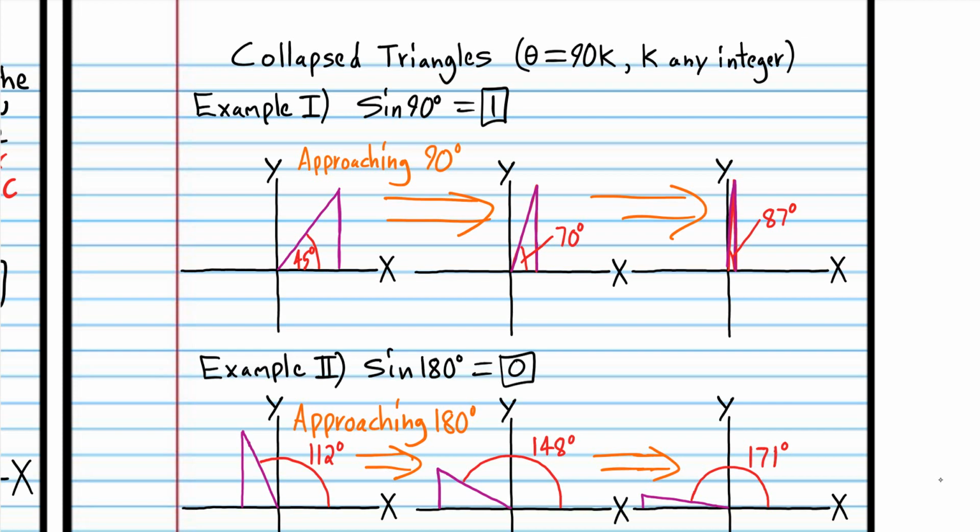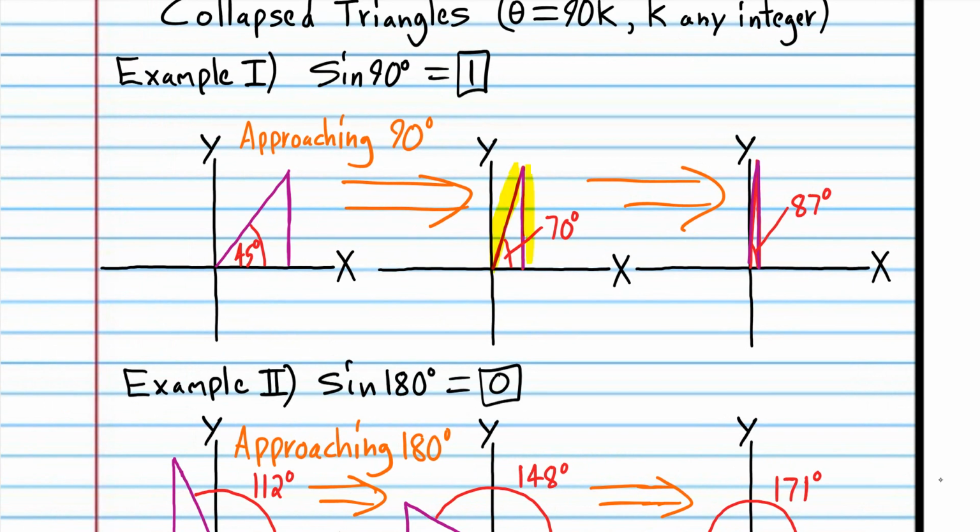But how do we define sine 90 degrees if there's no triangle? Well, it doesn't really have any meaning. Geometrically, it really doesn't have any meaning. But because the hypotenuse and the opposite side, which are used to define the sine function, are getting closer and closer to each other in length. Again, compare these two sides. The hypotenuse is longer, but this opposite side is getting closer and closer in length to the hypotenuse, and when the triangle gets really, really close to the y-axis, then those values are almost equal.